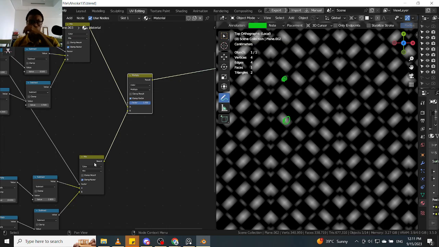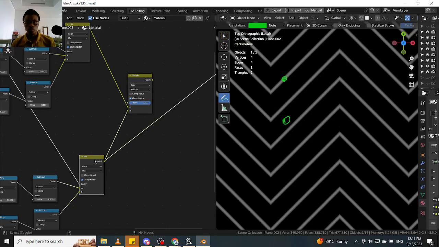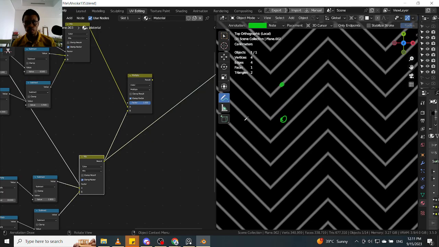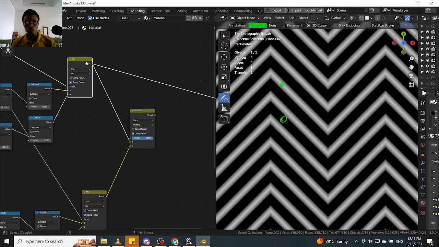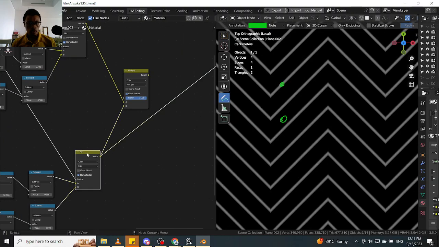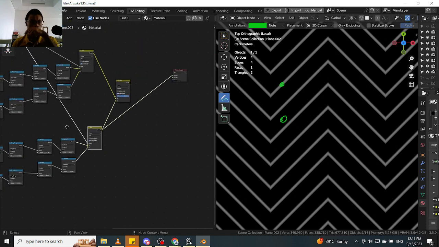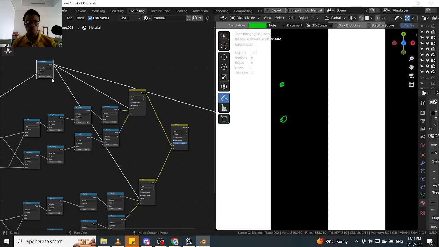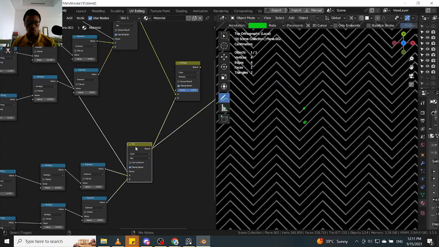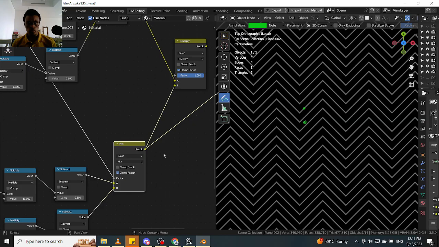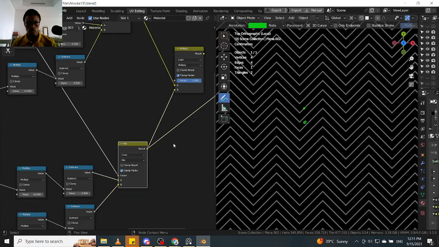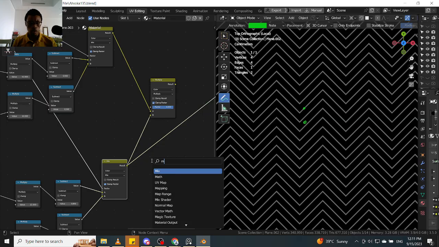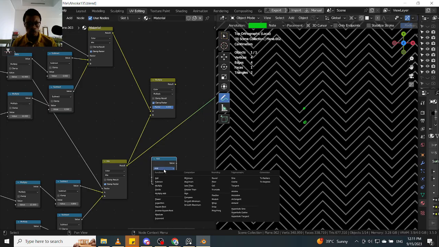This is really not how I actually wanted this to be. I wanted this to... Wait, let me add a math node and change this to greater than.